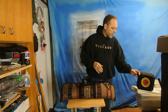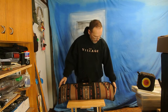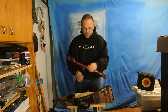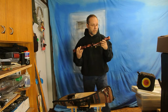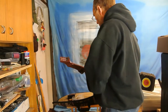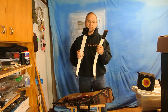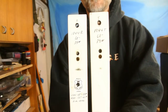I was shooting at it with a couple bows today, but one of the bows I was using was a Kijiji find. It's an interesting combination, actually. Came in this lovely little bag. But it's a classic Martin riser with that really nice inlay that they give it. A little nice wood piece with Chekmate limbs. Old school Chekmate limbs.